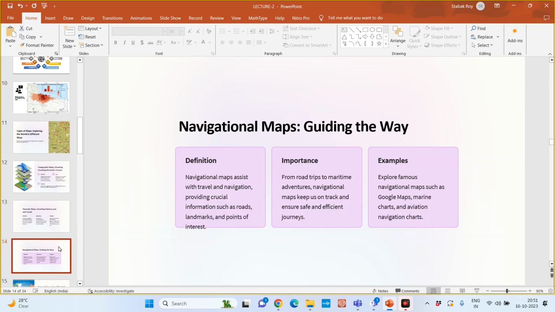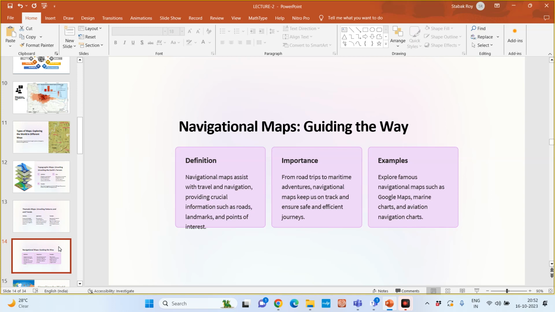and then you come to the navigational map. It is the third kind of map you need to understand. Navigational map means, suppose Google Maps, it's a navigational map, and suppose you travel from point A to point B. You get information of the different roads, landmarks and points of interest. Suppose you want to visit some places, so you need to know about the particular thing, and that is called the navigational map. Because if you drag and draw, the map can also move with you.